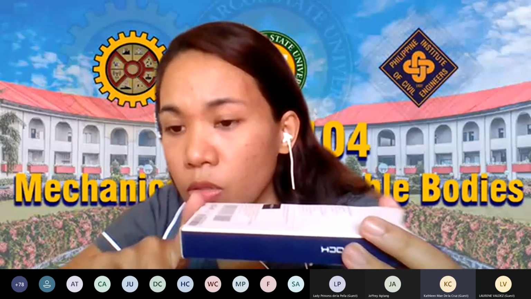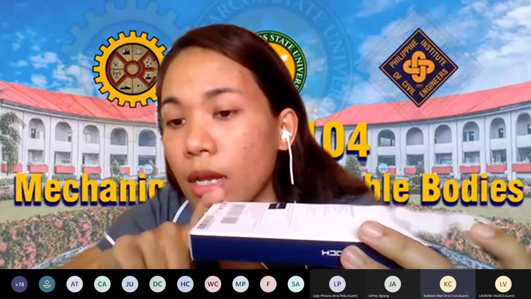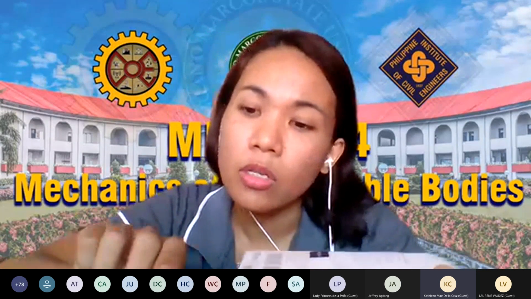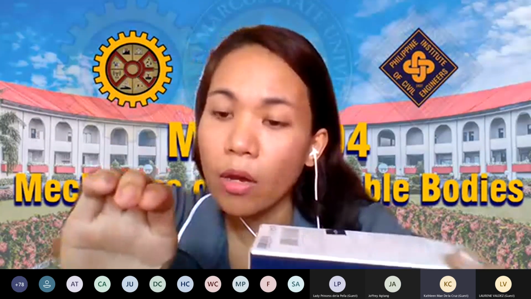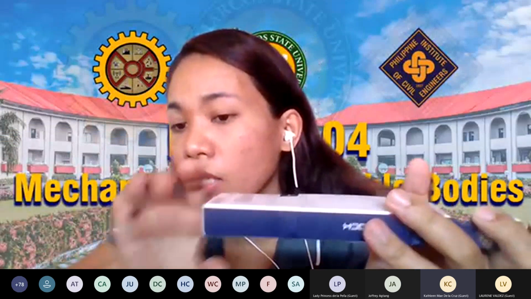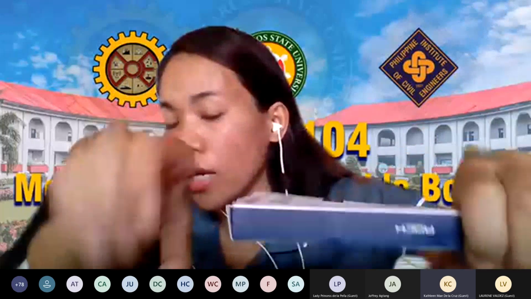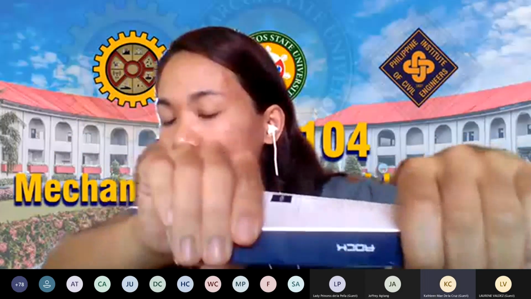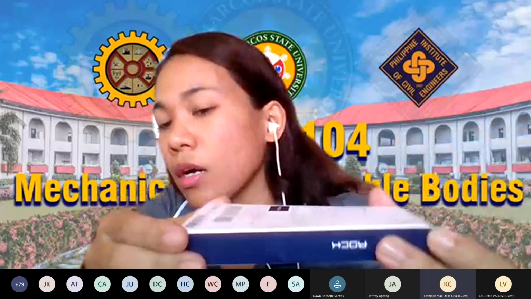And then sa ating torque, so yung torque natin is the moment acting on the X direction. So ito yung X natin, di ba? X, Y, Z. So pag naglagay ako ng moment dito sa X direction, mangyayari dito sa box, magkakaroon ngayon ng twisting. Matitwist yan. So maglalagay ako dito ng force, di ba? So matitwist ngayon itong ating box. So yan yung tinatawag na twisting force or yung ating torque.